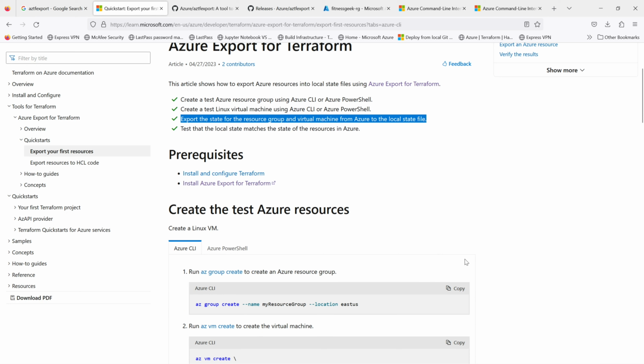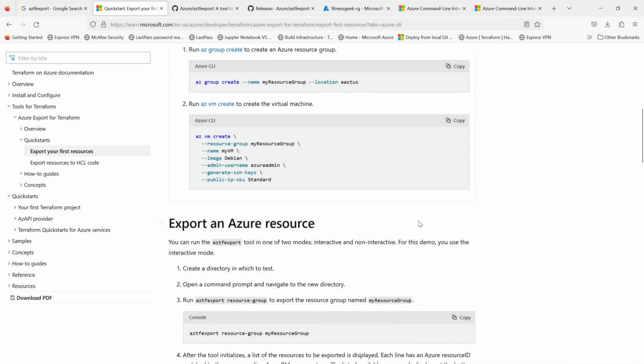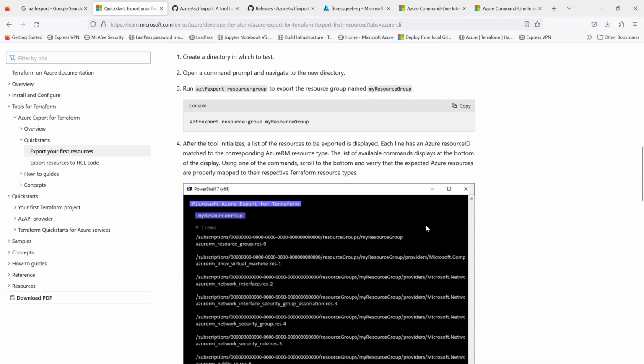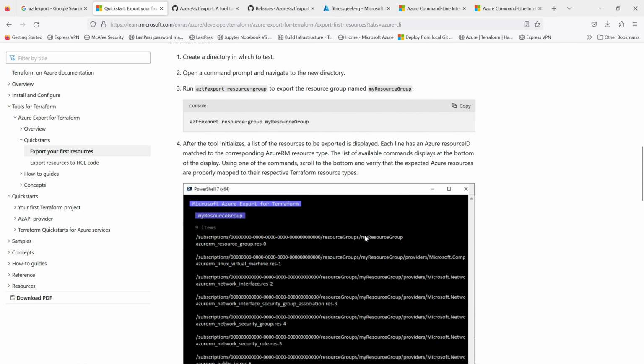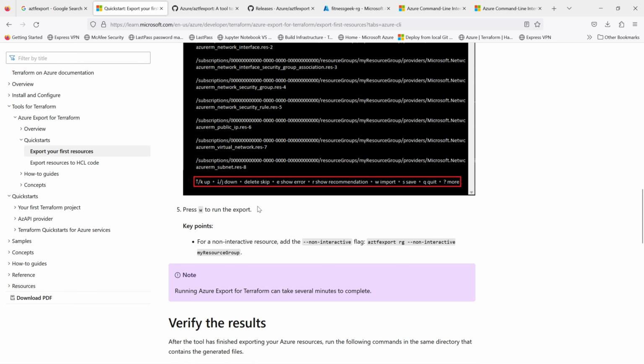This is the official documentation from Microsoft. This is kind of a tutorial where you can just play around. In our case, we have already got some resources available in a resource group. So this is the command that we need to run: aztfexport resource-group and the resource group name.